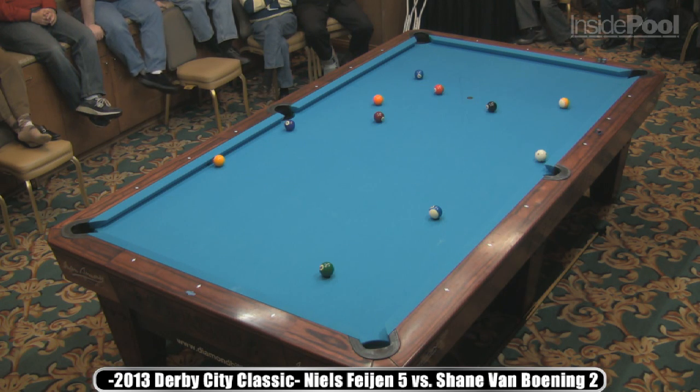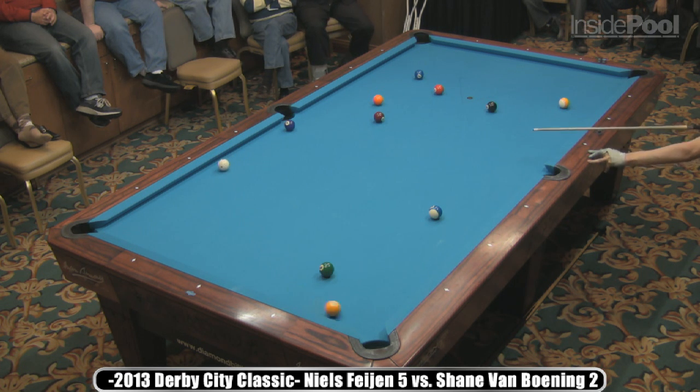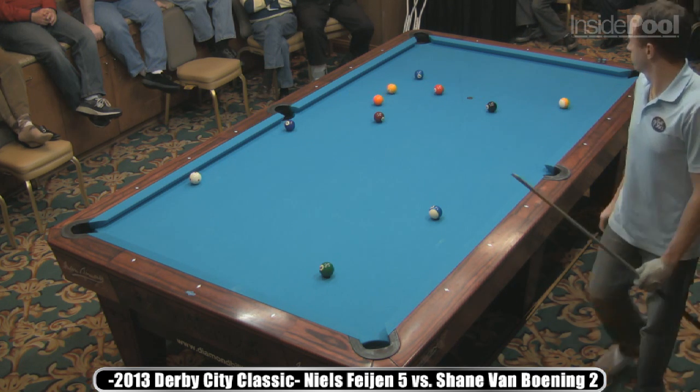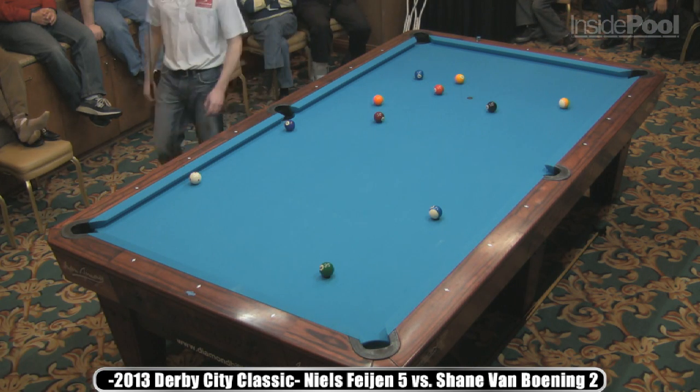He definitely could be. I've seen guys get Shane like that. Every one of these guys is on fire, and you've seen the body language here from Shane. He's not quite into this match yet, but he gets distracted sometimes. We were at the World 8-Ball Championship. He started just looking off into the crowd and just totally butchering every ball. It was crazy. He gets like that sometimes. He gets spaced out, I think.